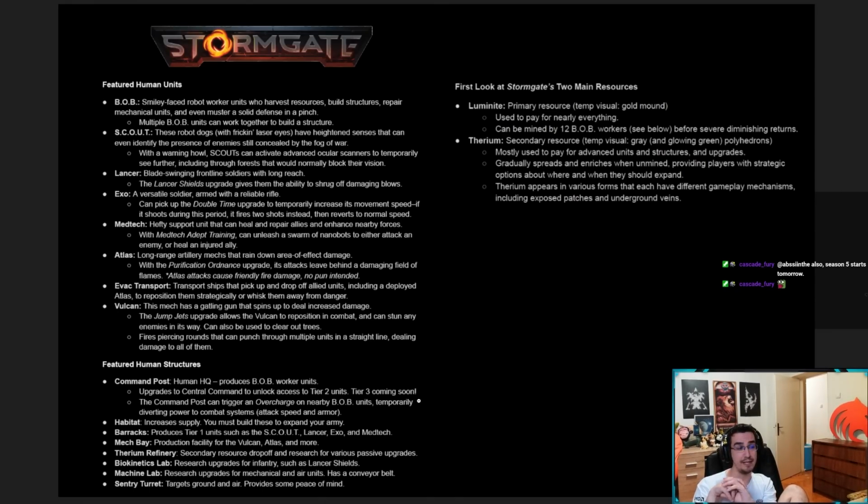Habitat, that's a supply depot or house, increases supply. You must build these to expand your army. Barracks produces tier 1 units such as Scout, Lancer, EXO, and Medtech. Okay, so Medtech is tier 1. Interesting. Mech Bay is the production facility for the Vulcan, Atlas, and more. Okay, so Mech Bay is like a factory or stables, I guess.